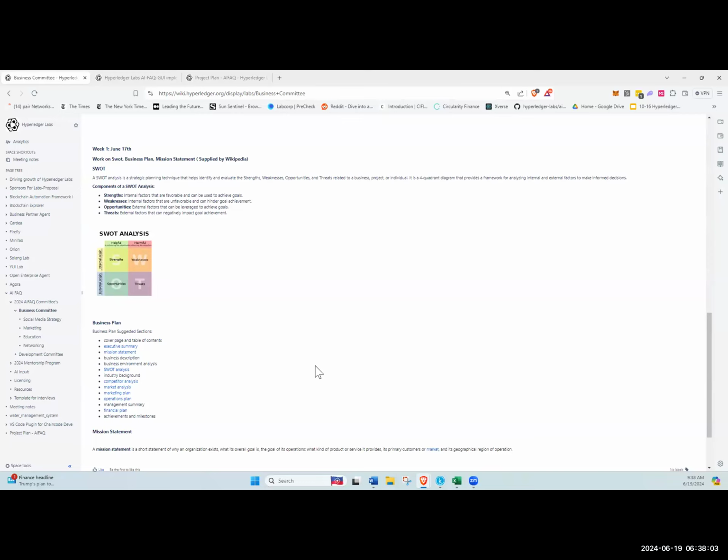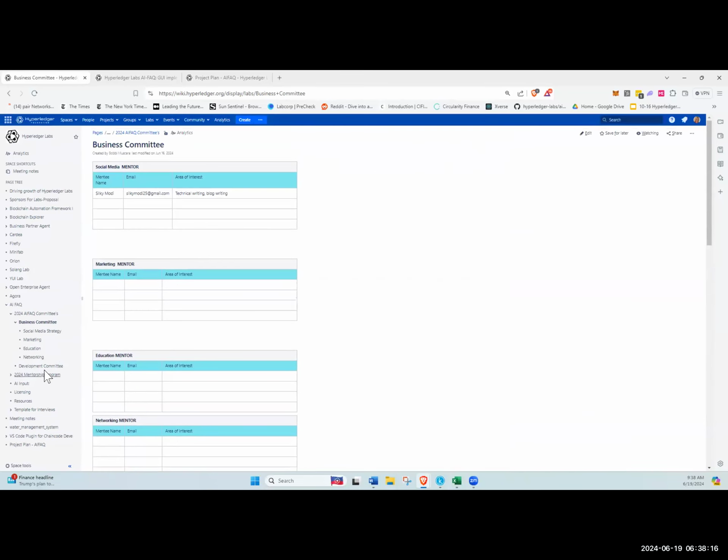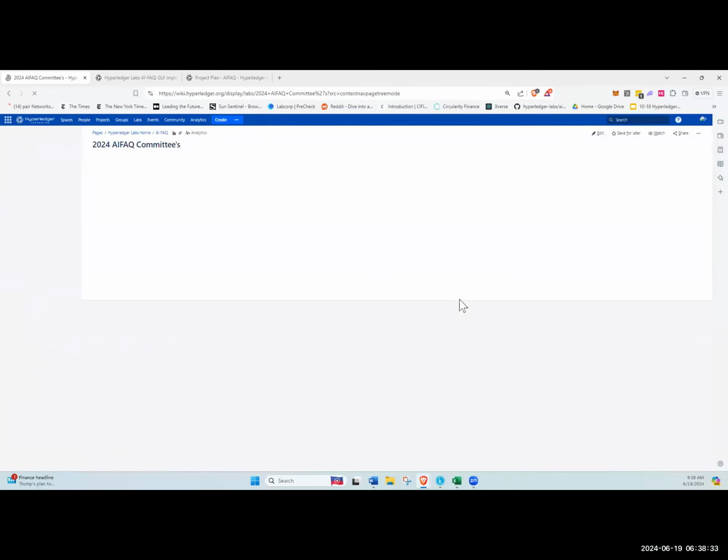But again, it would depend on how much information needs to be discussed, and both teams need to be together for a lot of the information, because the business end can't do anything unless we are correctly fed information from the development committee. So we don't know what to market or what to talk about or what it should look like until the development team tells us. So what I would like as an ask from the group is for them to take a look at this page.